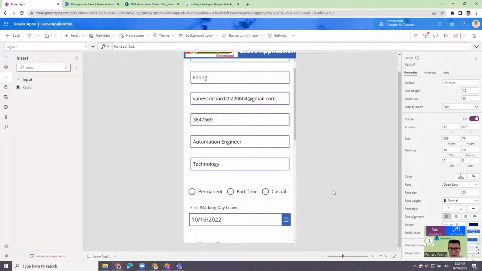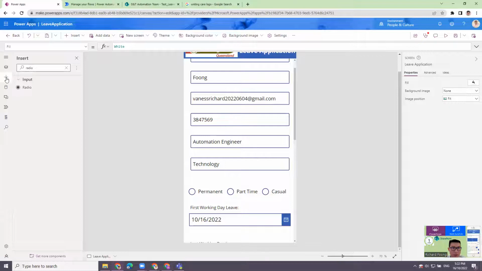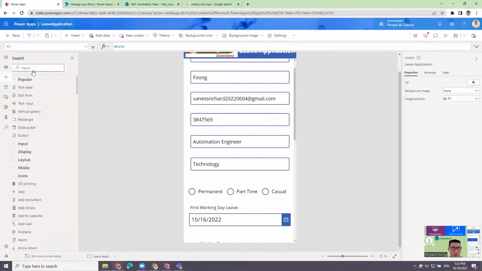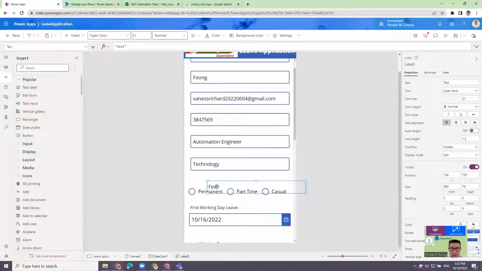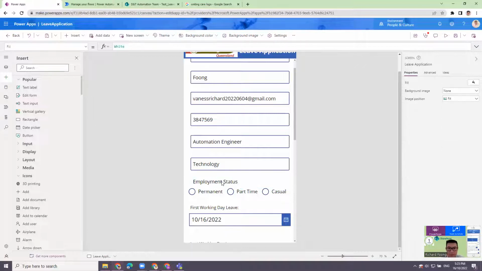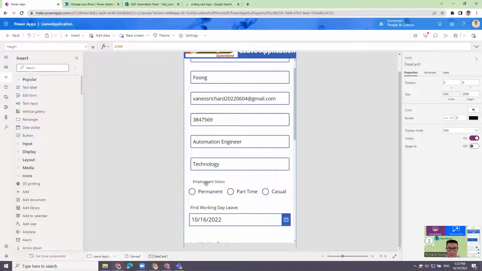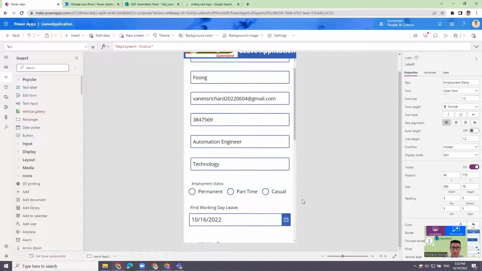Let's see how that is gonna play out. Yeah, it looks pretty good. And we will add a text label. And this will be our... Okay, that looks pretty good.